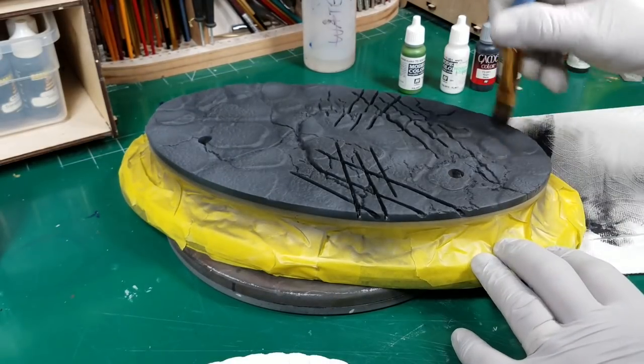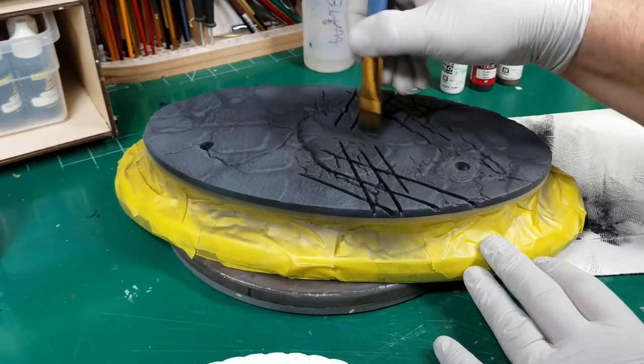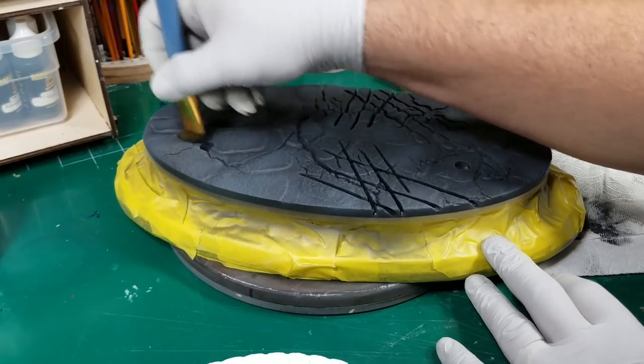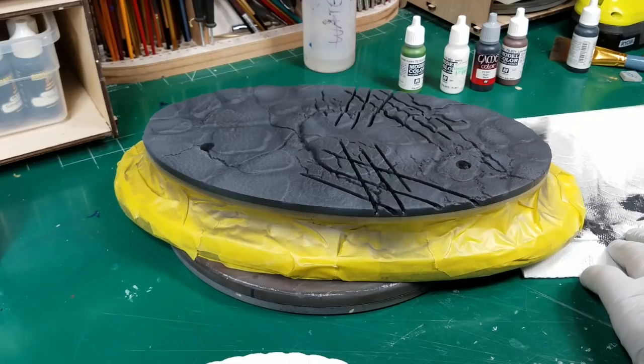Showing up on camera. My cell phone camera doesn't do well with bright colors. That yellow just doesn't show the shading I have going on. Hoping it'll pick up in my final photos because it's there. It looks really good.